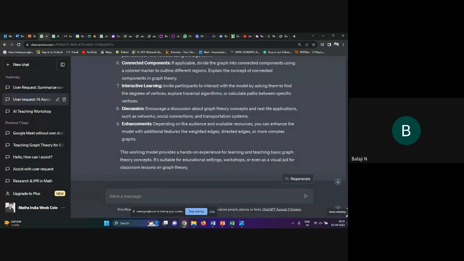Yes, sure, sir. Thank you. So by that we can create the mathematics laboratory as well. As of now there is no mathematical laboratory, so by using our subject, we can create a small mathematical laboratory. Whatever concepts are available in our literature, we can create a small working model. So this will be easiest for learning.